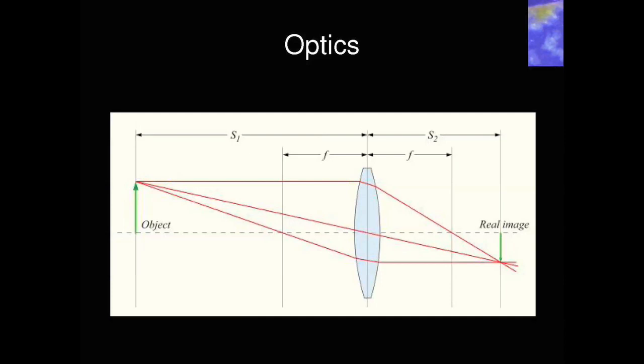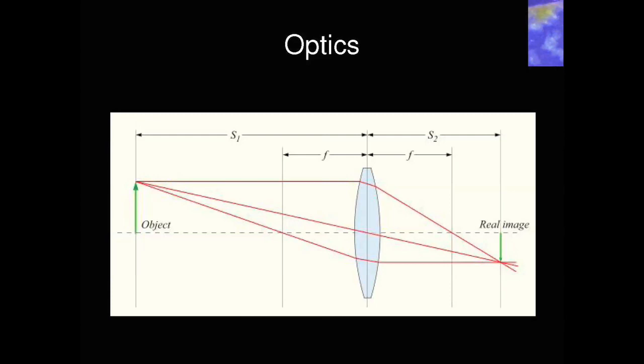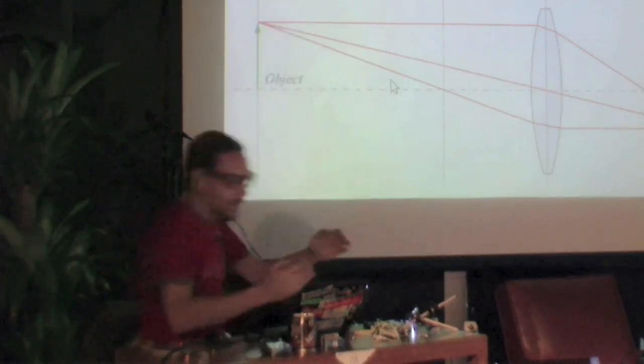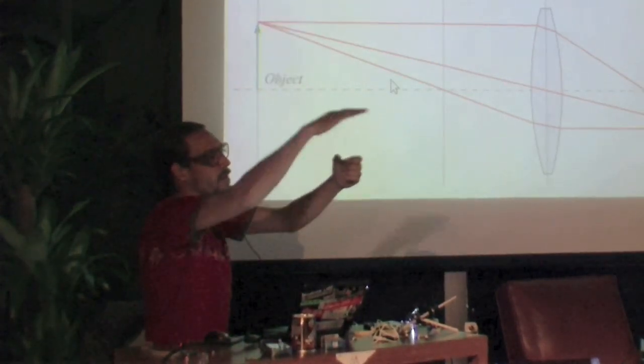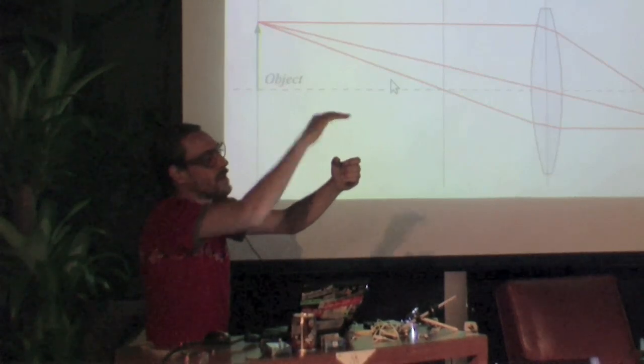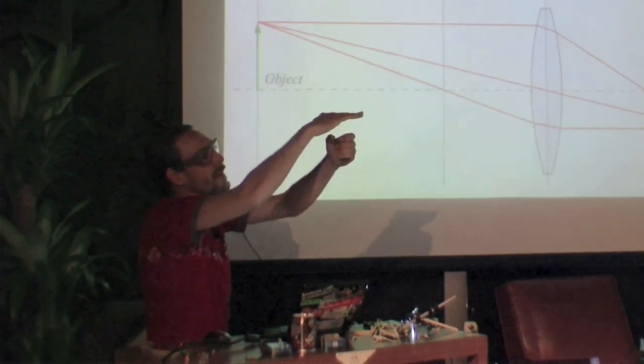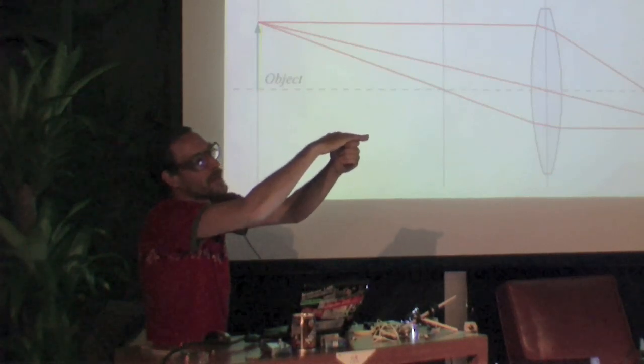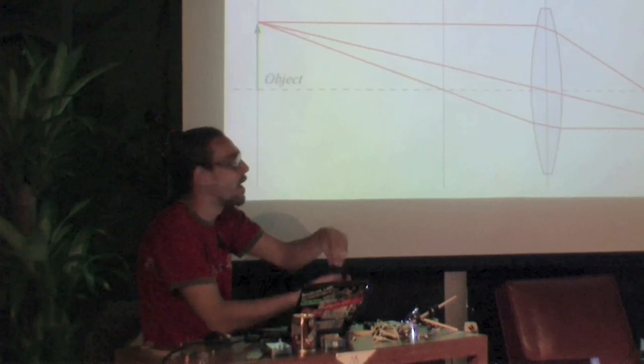I already told you a bit about optics and maybe you have a feeling now. So the real image, that's where our chip is or our eye on this side. Then there is the lens and somewhere there's the object. And so there's like some simple formulas. So if we move the lens away, let's say outside, what happens is we get the, okay, here's the chip where the lens is here and our focus is here. So this is where we are in focus. If you move this out, we get a higher magnification, but the focus plane gets closer to the lens. So I think that's kind of the feeling I got just by playing around with it.